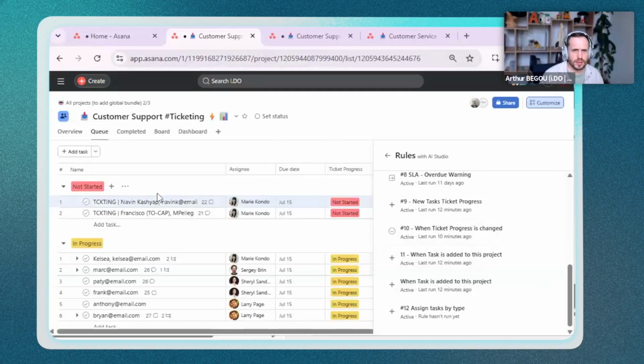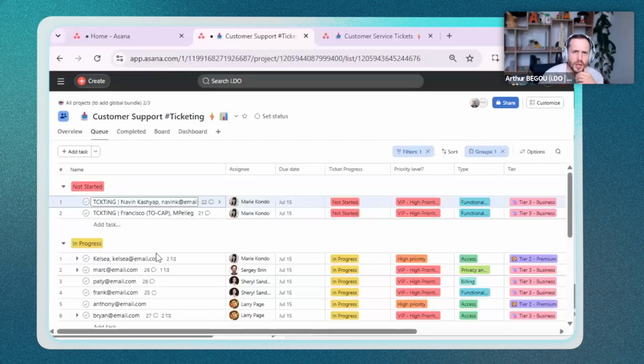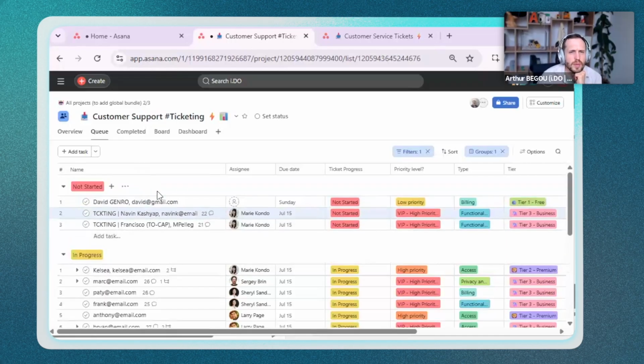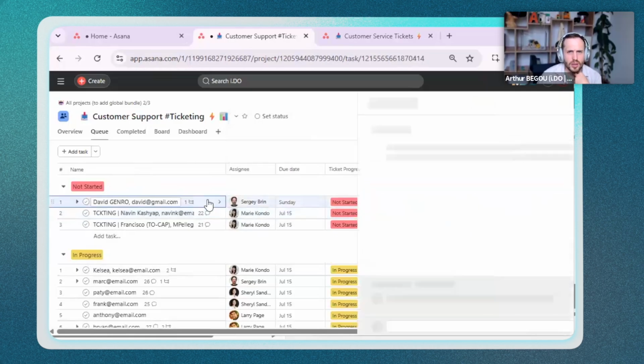So let's say that I fill the form. So here, new ticket incoming. Here, Sergey instead of Mavi was chosen.